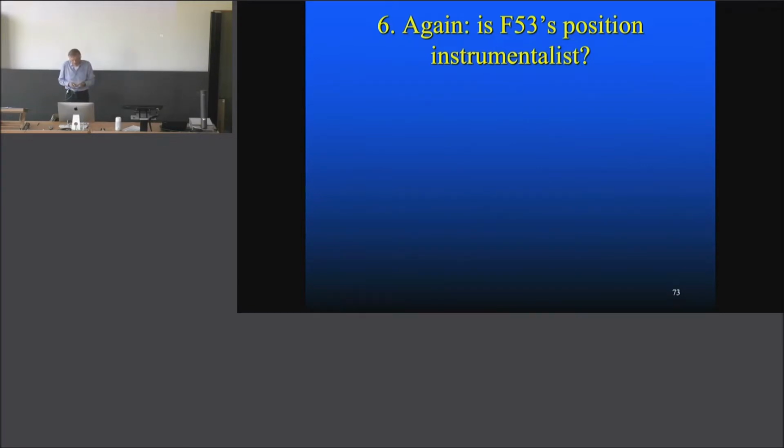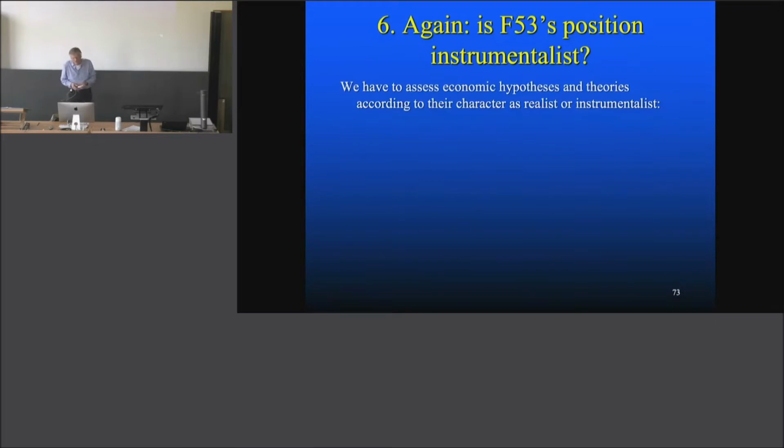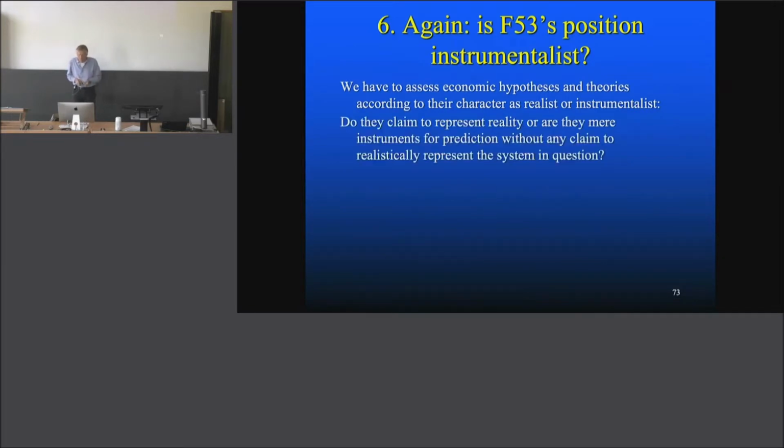Okay, now let's ask this question a little more carefully. What we have to assess here is whether economic hypotheses and theories are realist or instrumentalist. And the question, to repeat what that means: do these economic hypotheses and theories claim to represent reality, or are they mere instruments for prediction without any claim to realistically represent the system in question?